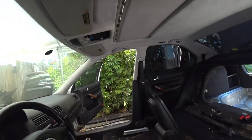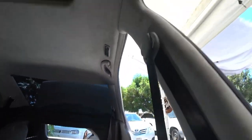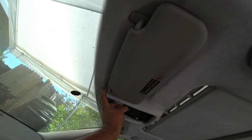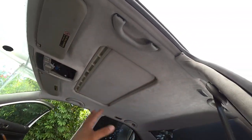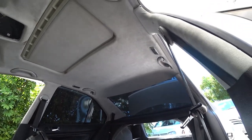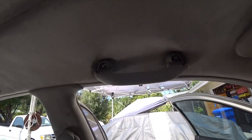Seats are all taken out. Now for the headliner — step one is to remove all the little pieces. All the handles have a little screw cover and use a Phillips screwdriver, so do that on all four. After that, do the two lights and the sun visor, which is held by a screw. The sun visor clips and this piece comes out — two screws hold it in place. Once all that's removed, take the pillars off. Once all the pillars are off, the headliner can come out. You yank it up through the passenger door — just take your time because you can bend and crack it.